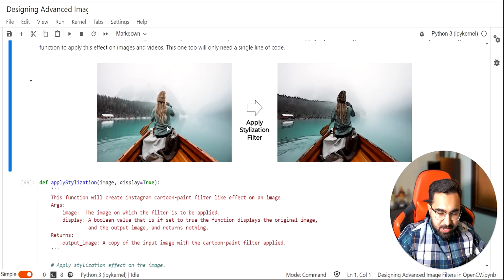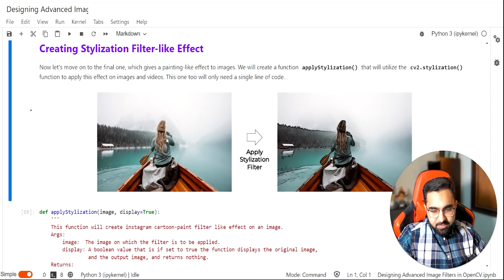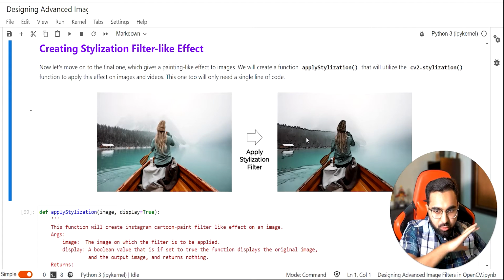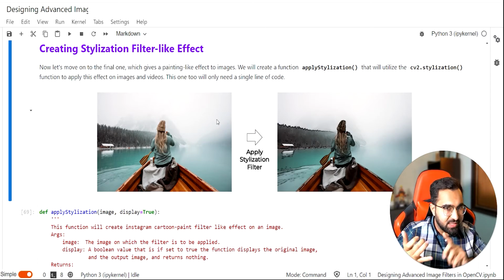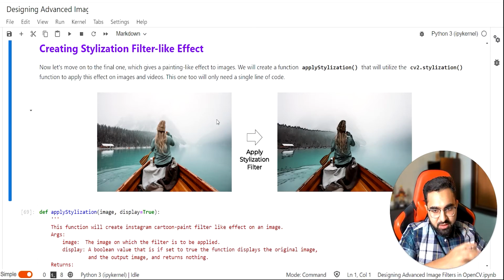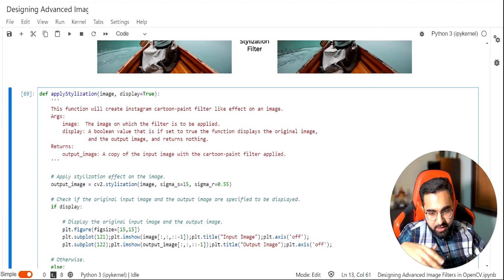Now if you're looking for a filter that gives you a cartoonish look, if you want to take an image and convert it into some sort of cool looking cartoon, this is the filter that you need. This takes an image, smoothes out all the constant color areas and pops out the edges. This filter also belongs to the same family as the pencil sketch filter and the detail enhancing filter. So it takes in the same variables, sigma s and sigma r, and again, depending upon what values you pass, the effect will be different.